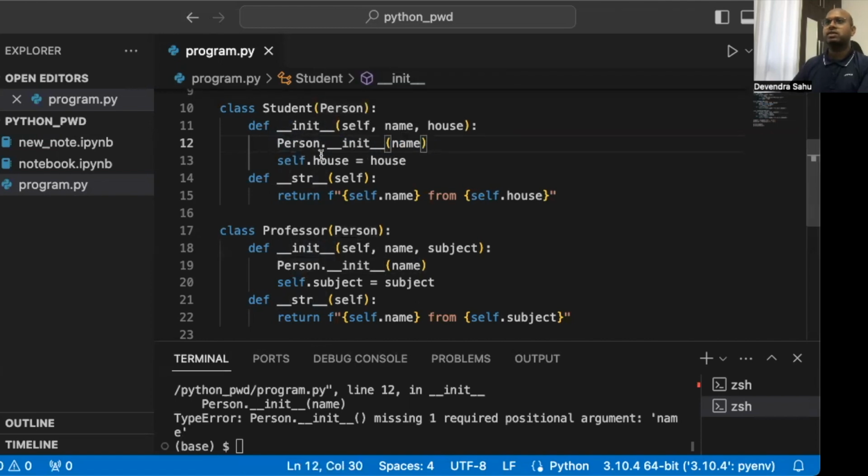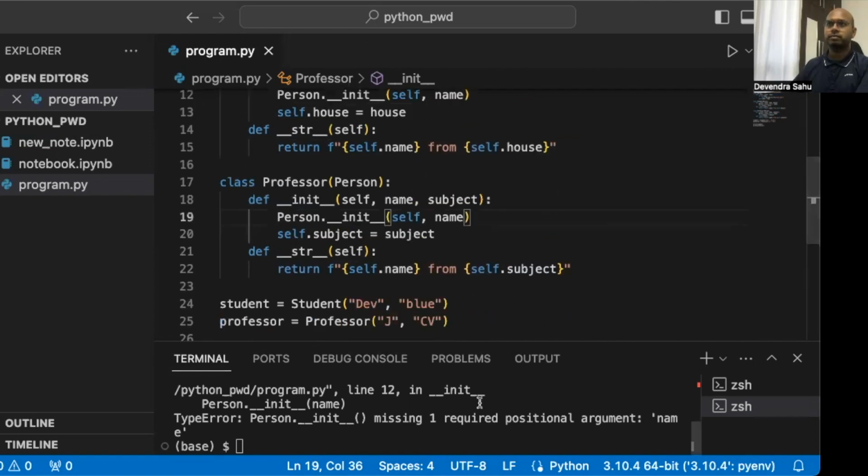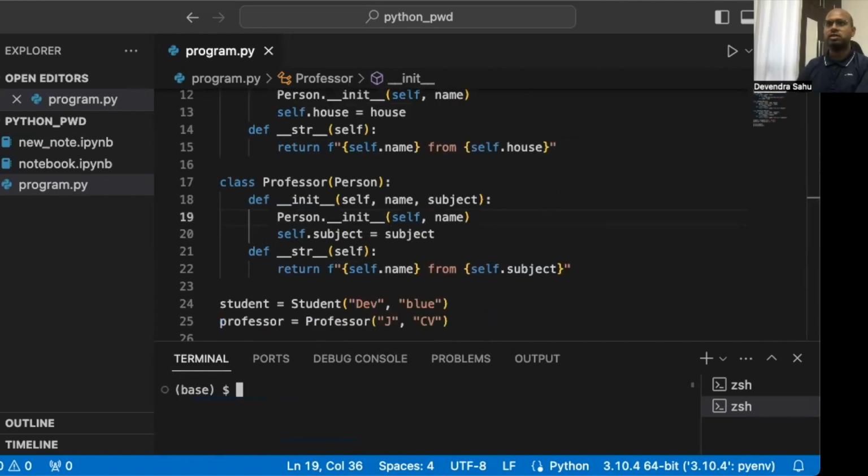Since we are accessing the function not via object but via class name, you have to pass both arguments, self as well. So that's the issue here. Now it should work. Let's clear, run, and it works, right?